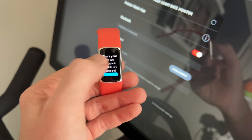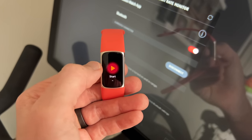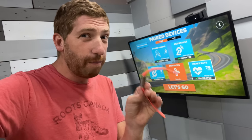The one caveat is sometimes that whole confirmation process gets confused and trips over itself and you have to do it a couple times. That was my experience anyways on the Peloton bike. But once it's locked, it's good. And perhaps that's something they'll sort out over time to make it a little more seamless. Now, after recording the video, I found a couple more scenarios where things started to fall apart a bit.